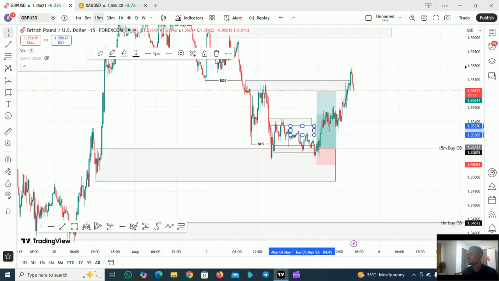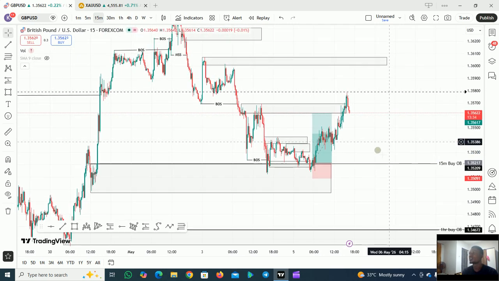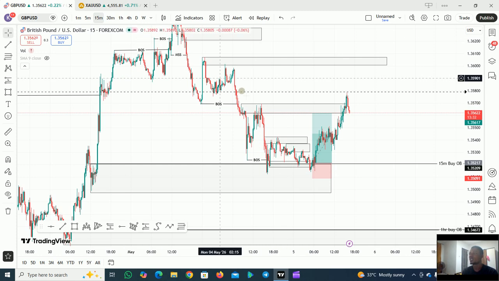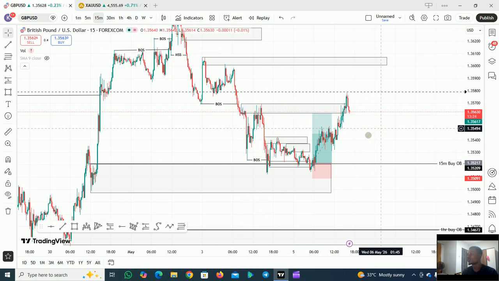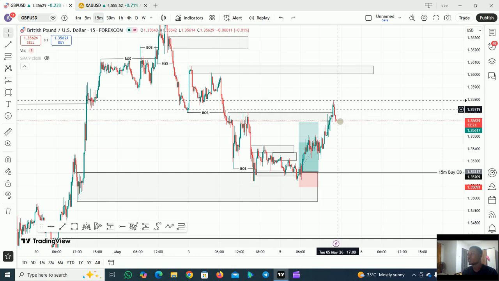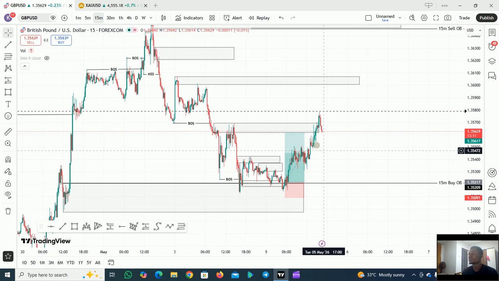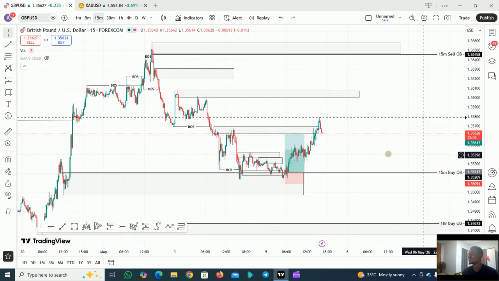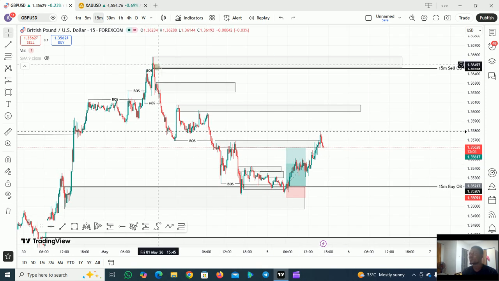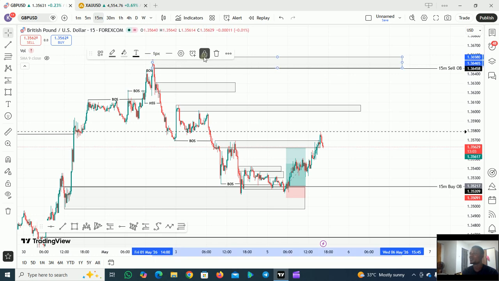Let me tell you why I decided there's liquidity here. I already said we are now on a down trade. This was the last low that came to break structure here, and this low also broke structure here. As you can see, it's a supply zone, so the market went to break it. As you can see now, the market is tracing back, which means the market has already tapped liquidity from here and is now retracing. But this is the zone where I want to trade this market. I'm still expecting this market up here because this is my liquidity pool. This play right here is my liquidity pool.